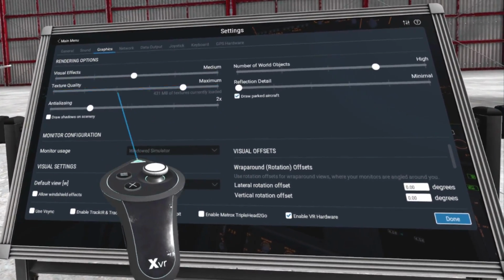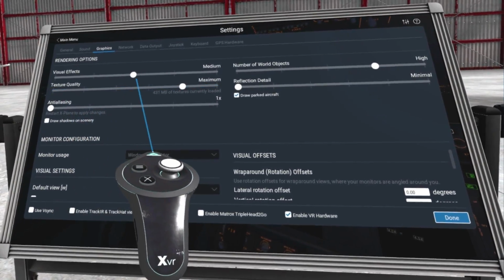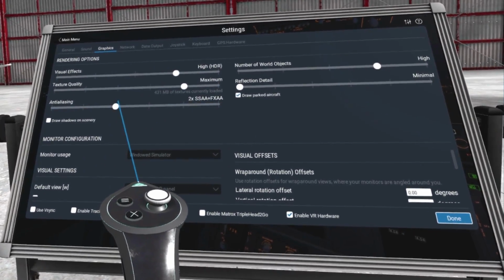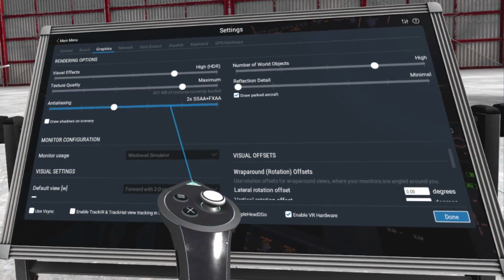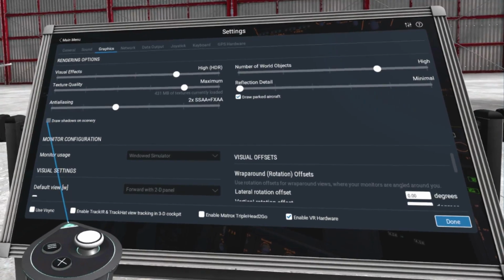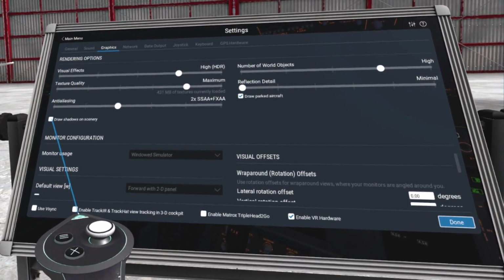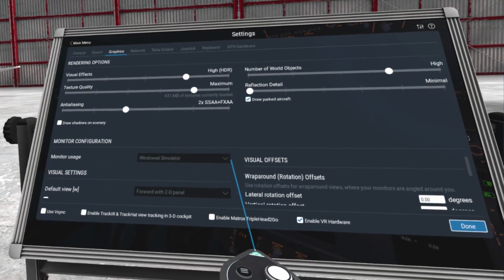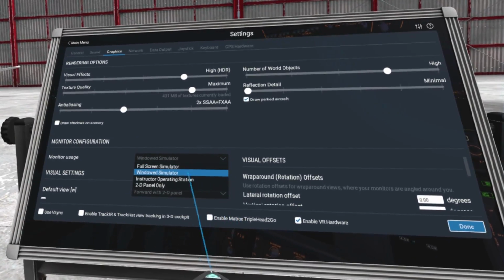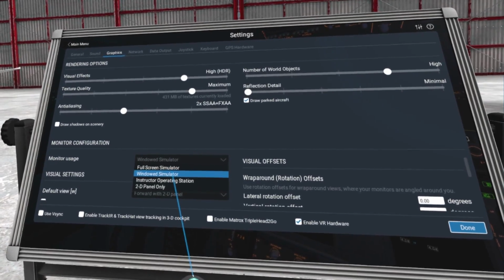I could probably go higher, but I'm not sure if that's actually necessary because we are actually using super sampling, and in this video I'm going to be using super sampling of 1.6 in SteamVR already. The draw shadows on scenery, well, I would not recommend you to use it because that would probably kill the performance. It even does so on my PC with a GTX 1080 Ti and the latest i7-8700K processor.